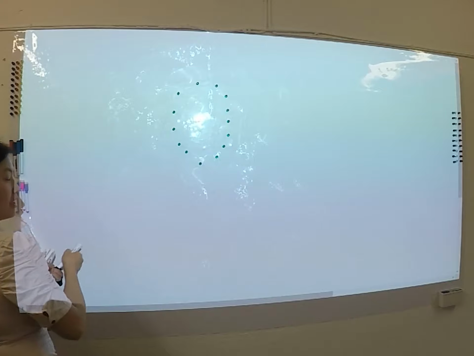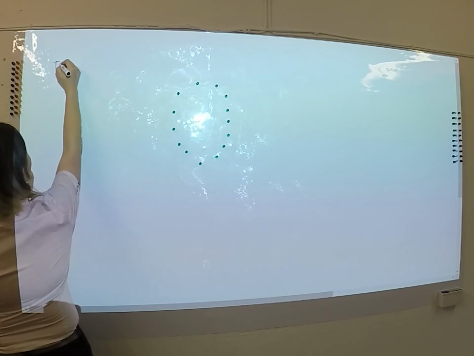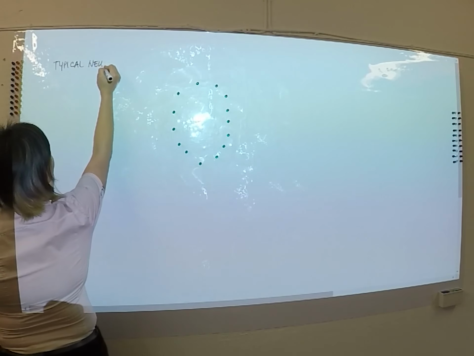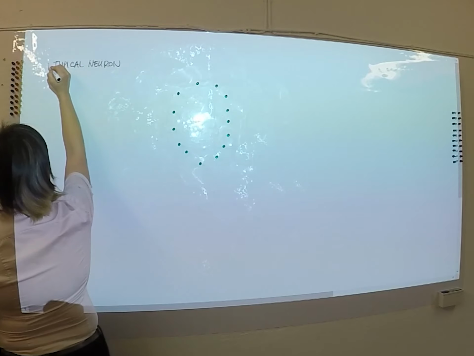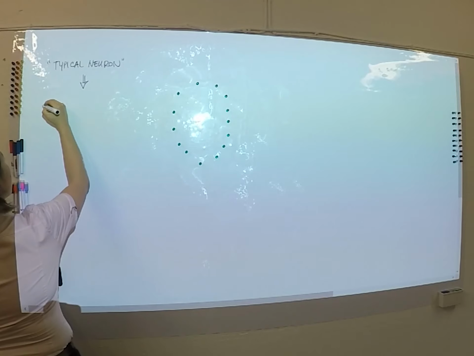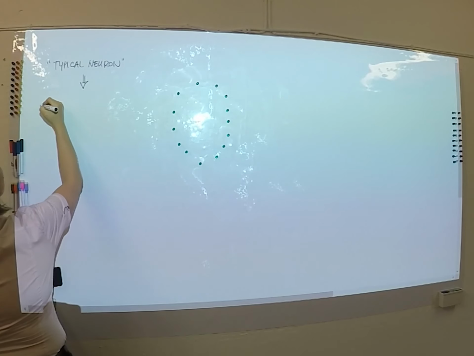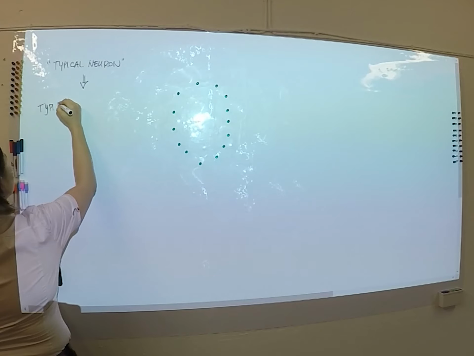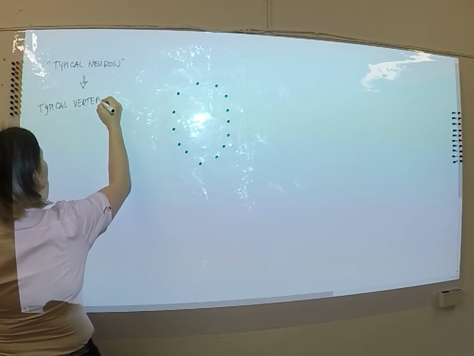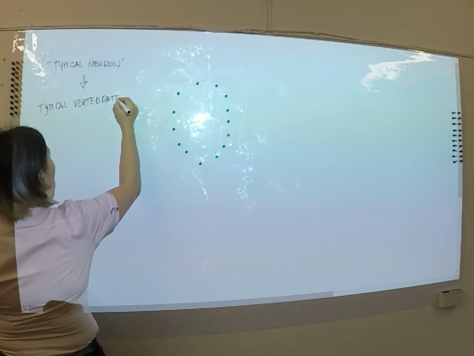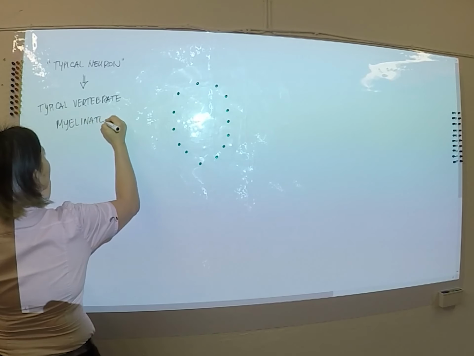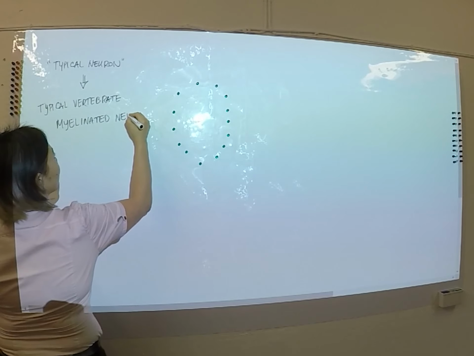So, let's start with the typical neuron. But this is actually, we're going to say, a typical vertebrate myelinated neuron.